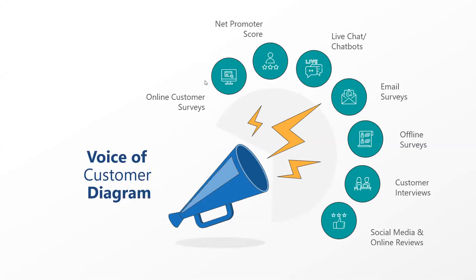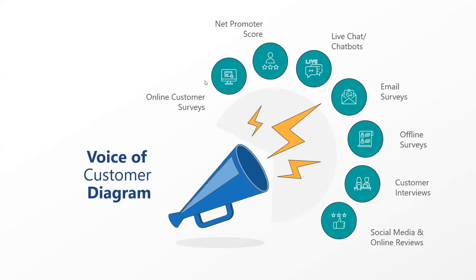Right. So there are various voices of customers. This slide is called the voice of customer diagram. You can see various different sources that come. One is the online customer survey. Whenever you buy a product, you might go ahead and give a link to the customer and say, hey, once you receive this particular product and use it for the first 30 days, please give us some online comments. You can do that. Next thing is you can go ahead and give a net promoter score.